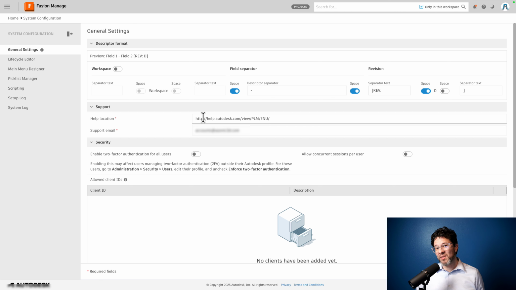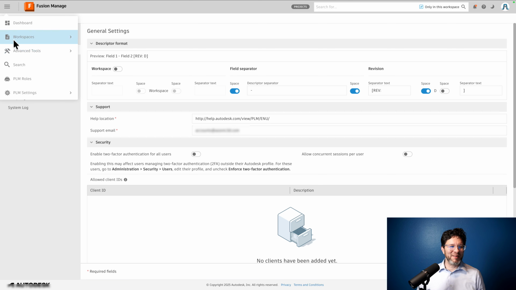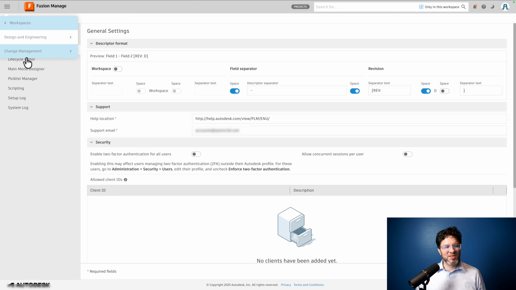But even before that, normally I would say just start with items and BOMs and then go on to change management. However, and maybe that's what we should do, I'm almost feeling like, should we start with that?